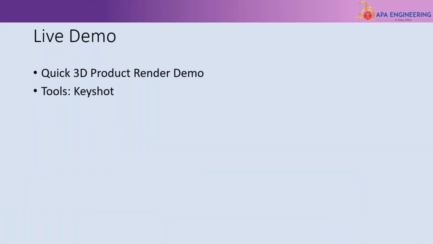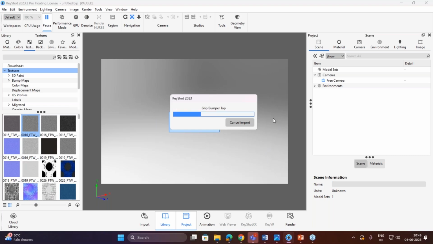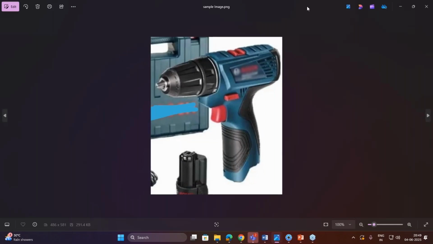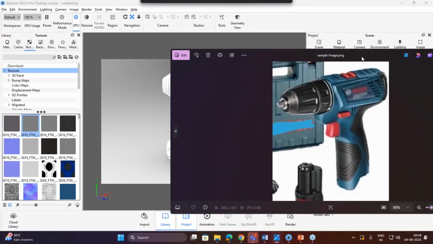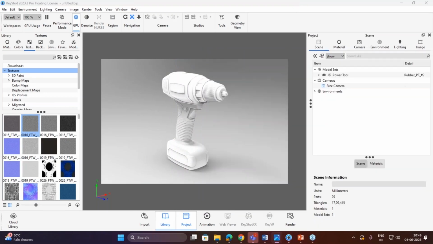Okay, enough of the behind the scenes. Let's move on to a part where the magic really shows up. Let me give you a short demo on how rendering is done. For this process, I am using a software called Keyshot. So let me import a 3D model. For this demo, I am using a 3D model of an object which was created using SolidWorks. And I have taken a reference image to get a desired output as exact as this image on the right. Let's get started.